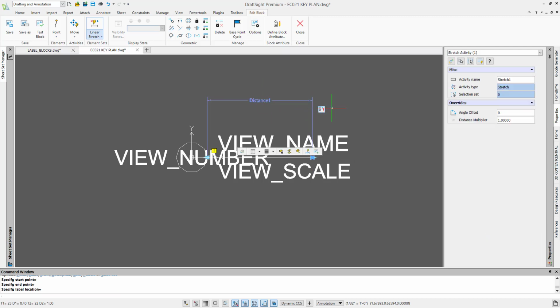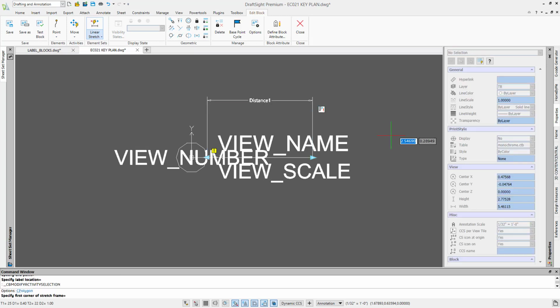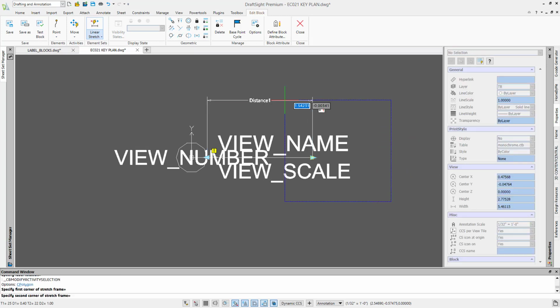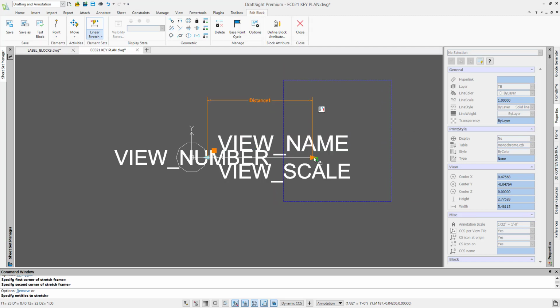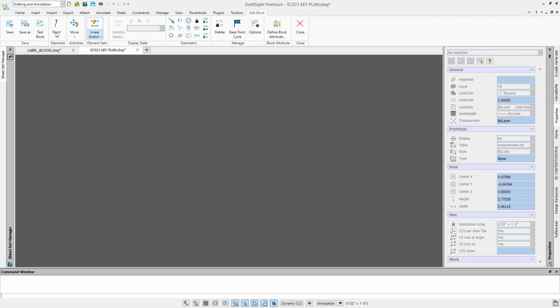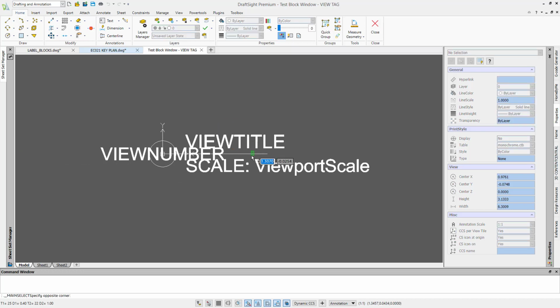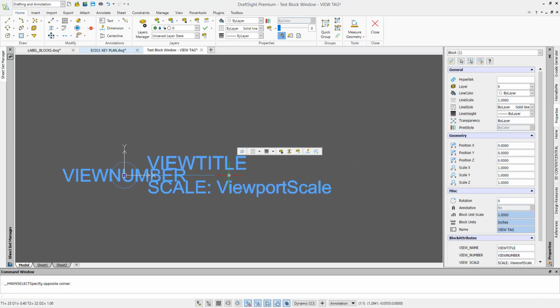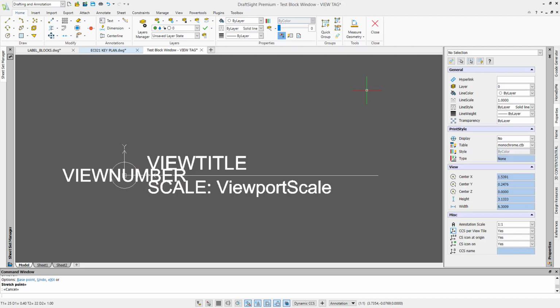And in order to select which geometry, which entities we want to stretch, right click the icon there, Activity Selection Set, and Modify Selection Set. So create the stretch window and then select the entities you would like to be stretched. And that looks good. Press enter and we can test out the block. And you can see this line stretches the way we want it, and that looks good.